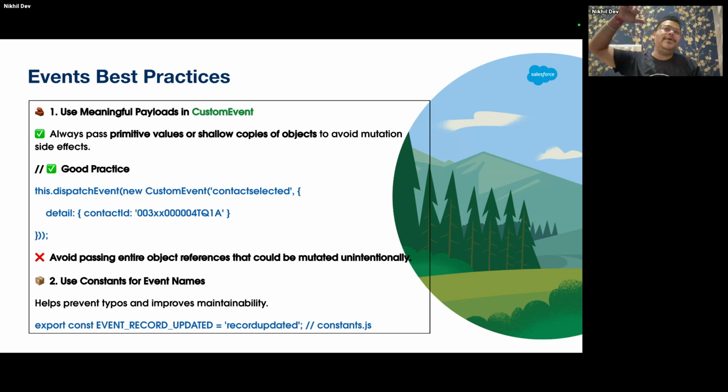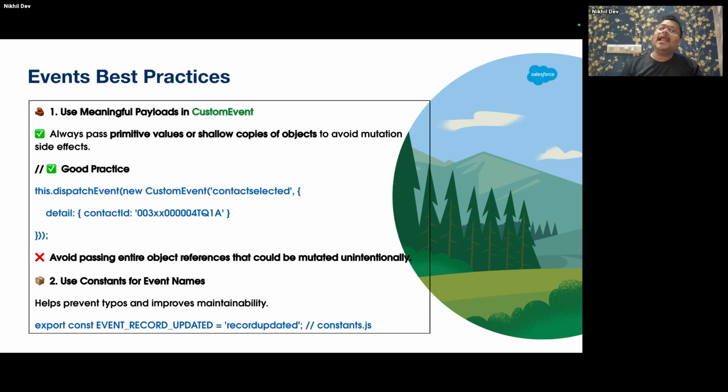What we basically do is define a custom event in the child component, then call this dot dispatch event, and within that you define your custom event and pass the detail. You can pass details like contact selected. This can be a basic shallow copy of your object or a basic primitive value which you can pass into the payload of the custom event.